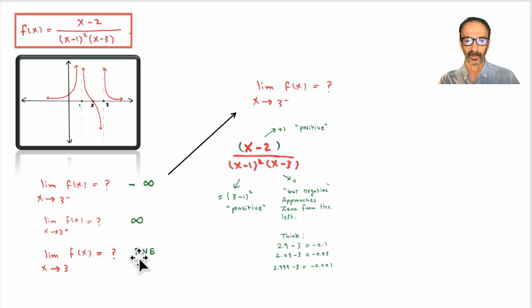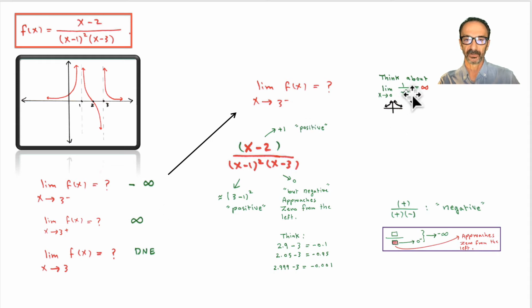Let me help you understand that. Think 2.9 minus 3 is negative 0.1, 2.95 minus 3 is negative 0.05, 2.999 minus 3 equals negative 0.001. So you are approaching 0, but your numbers are negative. Positive, positive, negative. Not only that, there is more to it. If the denominator is getting to 0, the fraction is getting to infinity. So we have a plus and a minus, which we discussed right here. But we also have a fraction with numbers, except one piece down here is taking me to 0. So the whole thing is going to approach infinity. But I need to keep in mind that my answer should be negative. So it's negative infinity.